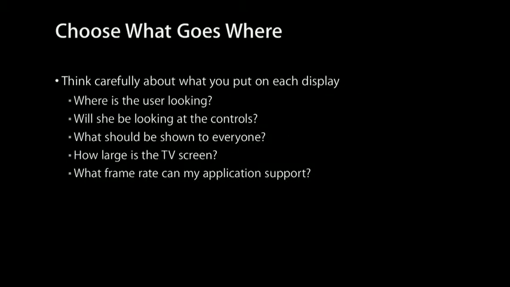The second step is choosing what goes where. You need to think seriously about what you're putting on each screen. Where's the user's attention? Is there more than one user? Where are they each looking? What should they see? Also, performance might be an issue if you have a 1080p display. It might be that your app can't handle that much data at a decent frame rate.